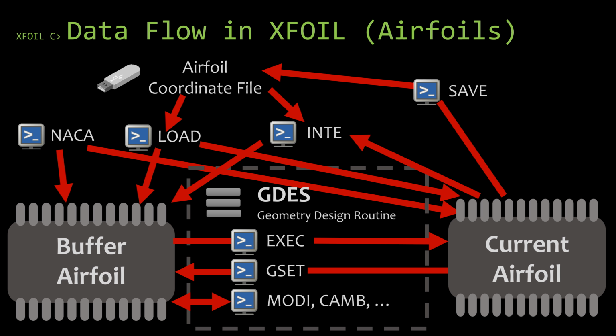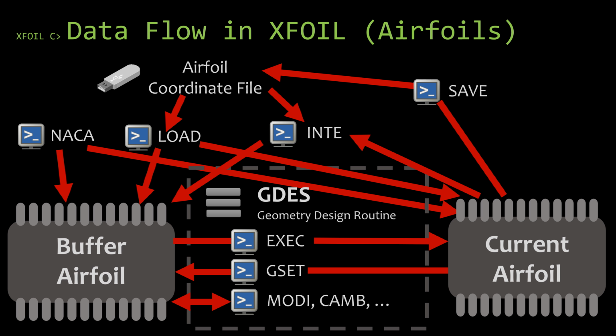And of course, you see on the top level there are some other commands. For instance, there's a save option, so if you manipulate an airfoil to a certain shape that you want, you can save it out to its own coordinate file. You can then load it back into Xfoil to do some more analysis, or use it to load into other software, like a CAD program if you're trying to do a model. So you have that option to save out an airfoil coordinate file.